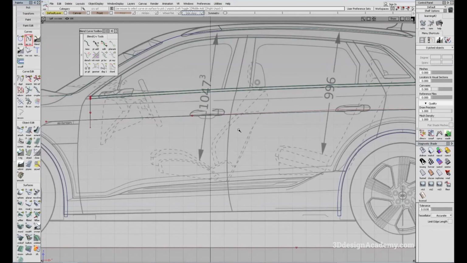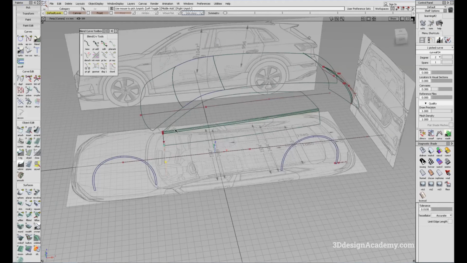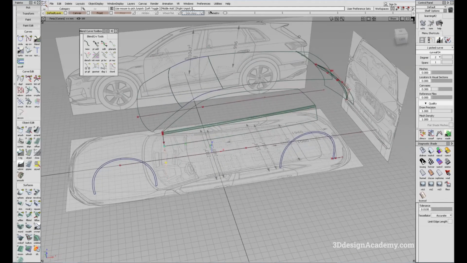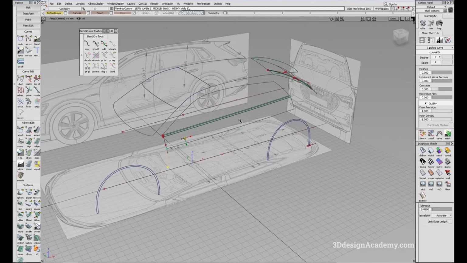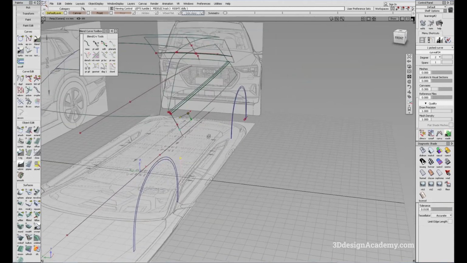So what I'm going to do is create a curve right here, snap a curve right here, and just pull this down. Now we're just establishing the sheet, so it doesn't have to be exact, because we would have to fix it anyways. The front doesn't show, and I don't think the rear will show either. So I'm just going to grab a curve straight down.